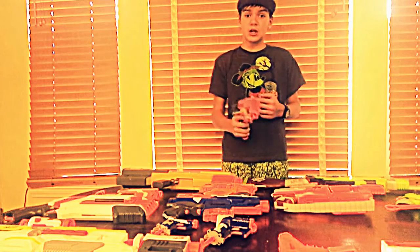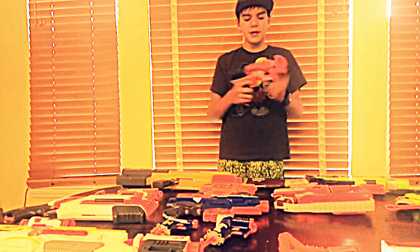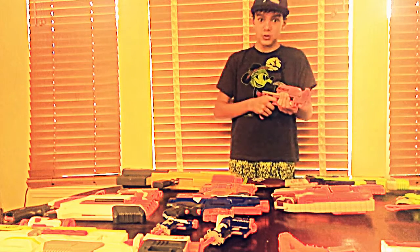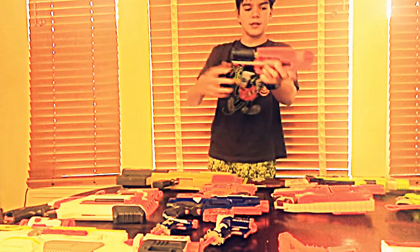Next up is the clear shot. The clear shot is a gun. It has a tactical belt right here, and it came with a sight, but the sight sucks, so we don't use it. It's a nice pistol. There's actually a sight back here, too, so you could line it up with this thing right there.